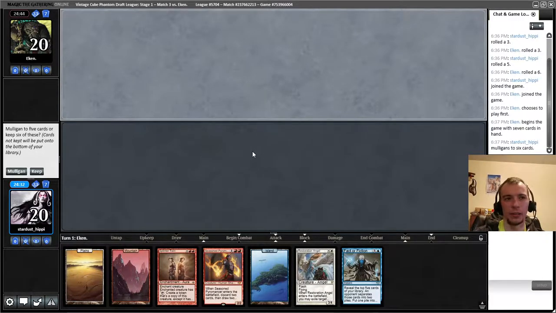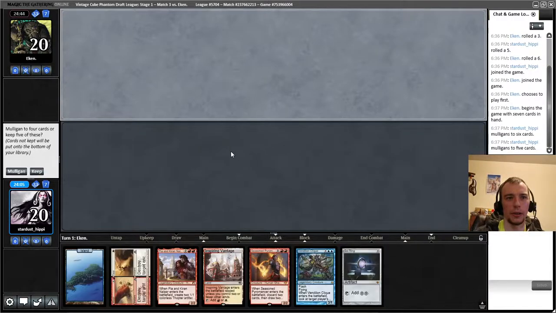Oof. This might be even worse. Let's see. Fact or Fiction. I really hate going down to 5 cards. Cube is still limited and cards do matter. Oh man. This is just so weak though. We can't even play this Pyromancer. Yeah, let's just go to 5.